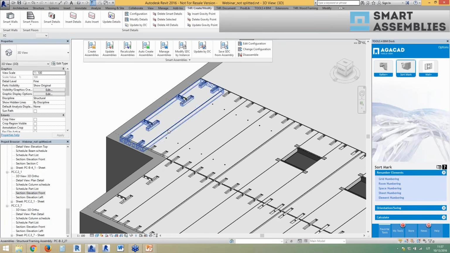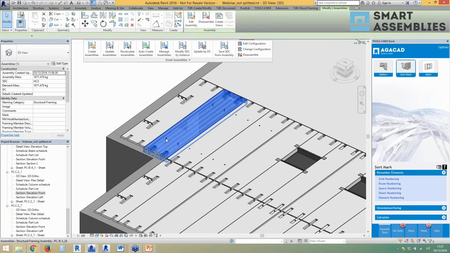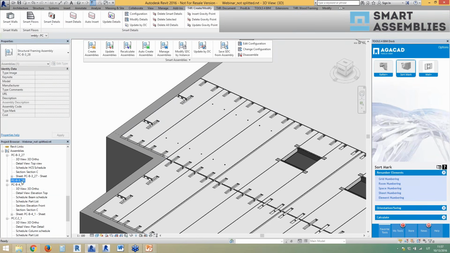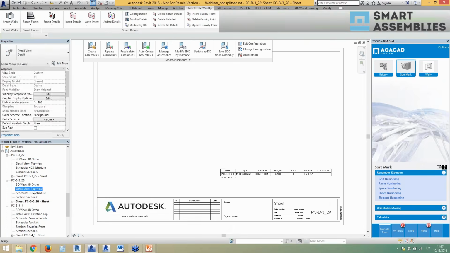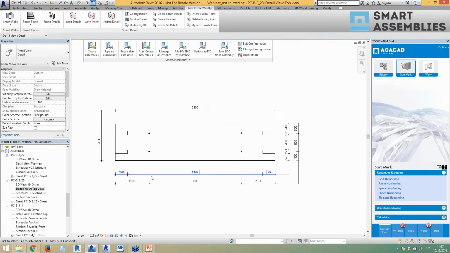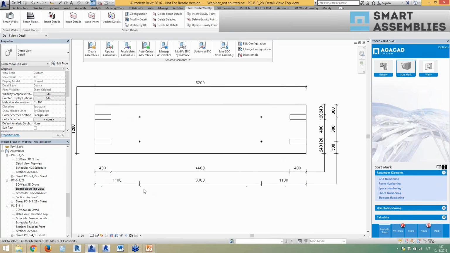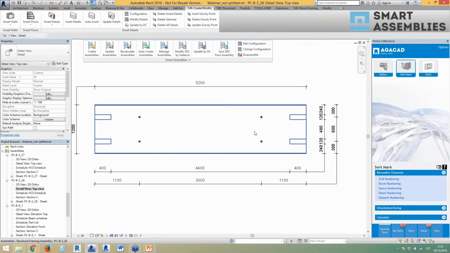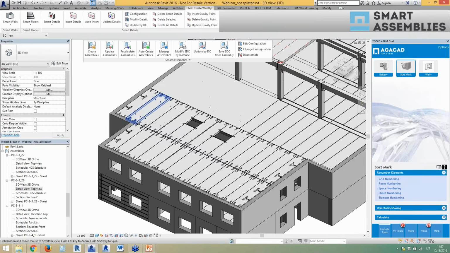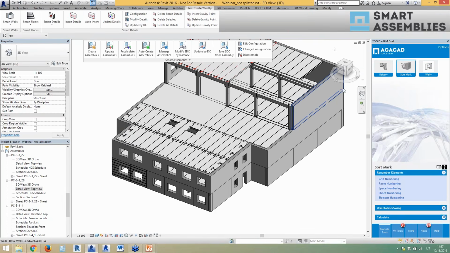So which one of these? It should have been updated. So it's this one, or do I have this view? Oh, yeah, it's okay. So I see now I have additional dimensions for my bolts. And yeah, so probably that's it. That's about the presentation. That's about tools for the Precast Suite.